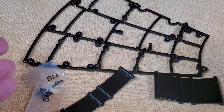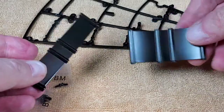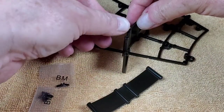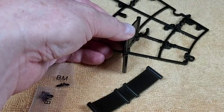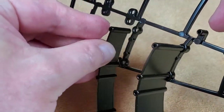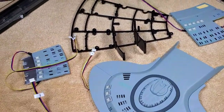On to stage six. The parts include a nice metal frame and support struts that go on the inside — we're starting to build the framework for the saucer section. This piece goes on right here and then I screw it in from the other side with two BM screws. Then the smaller piece goes right behind it, held in with two more BM screws.